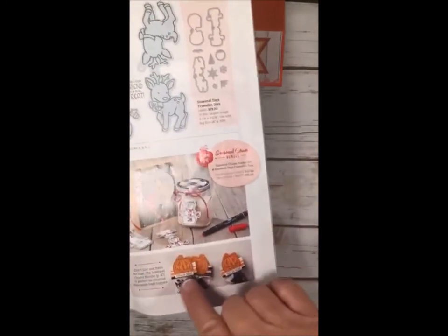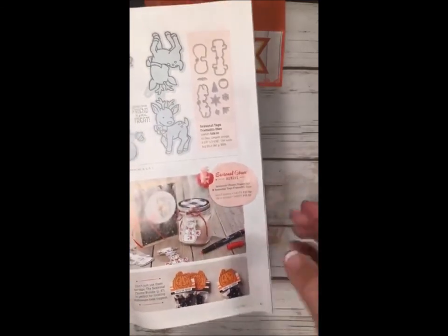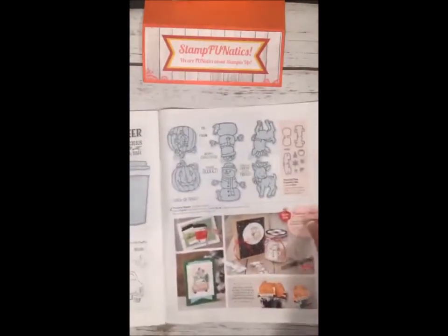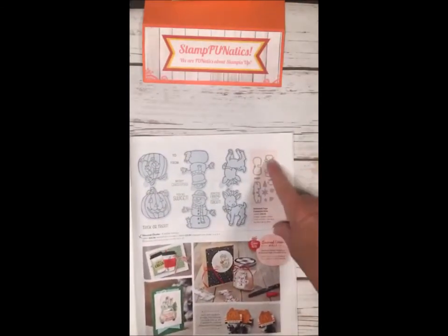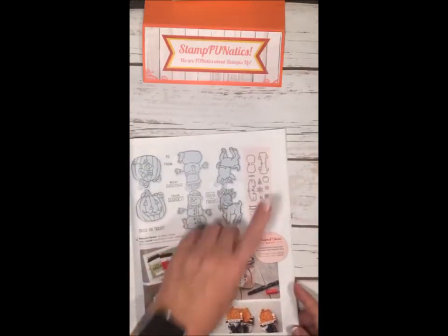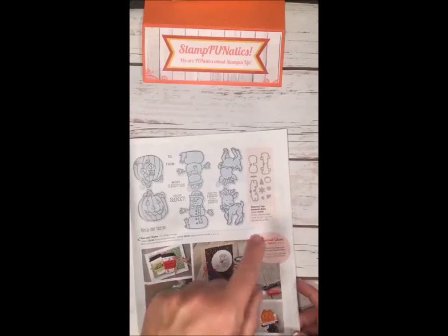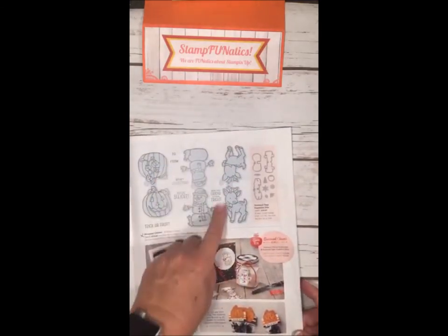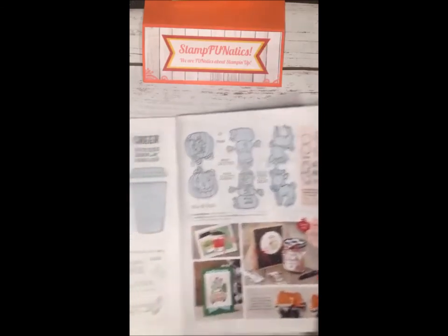There's a front and a back, so you can use that as a tag, or you can cut them apart and then just use the front and maybe the back on the back of a bag. Cute ideas. And it has all the framelits, and it's got some other ones that I want to show you when I show you how to make that box. I'm going to show you not to miss some of these cute framelits that are in here, because it's more than what you're just seeing here. It's got a lot of cute sayings on it too.